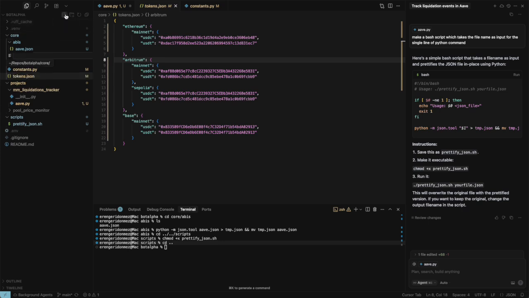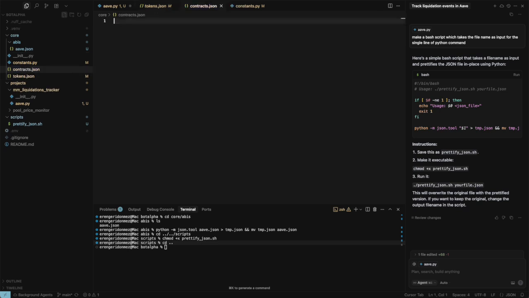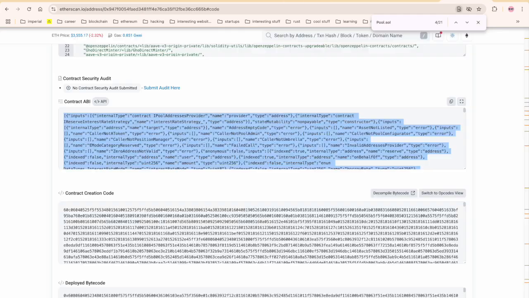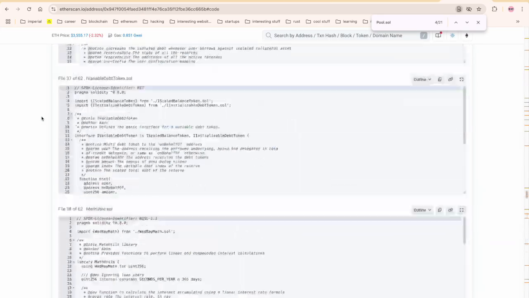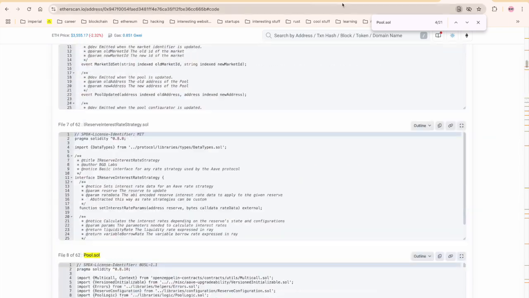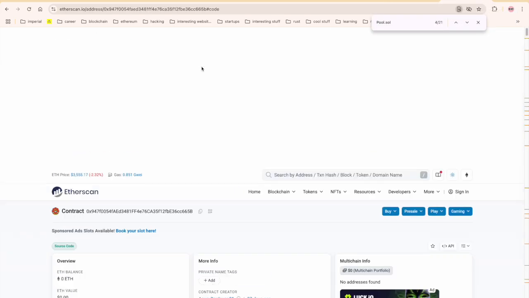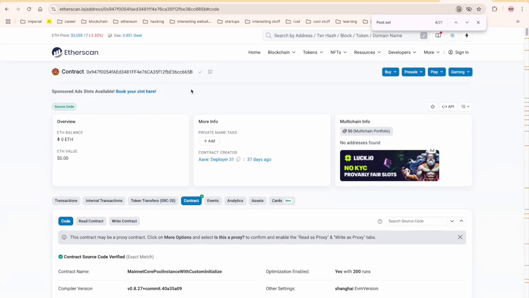I also want contracts.json, and in here we have, for example, Ethereum, and then mainnet, and then inside mainnet we have Aave pool, which is at this address.